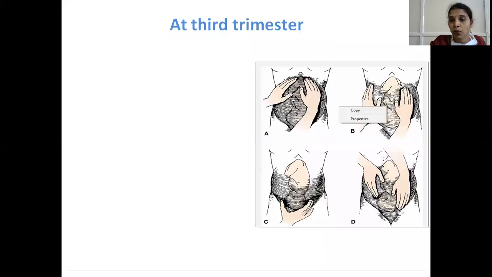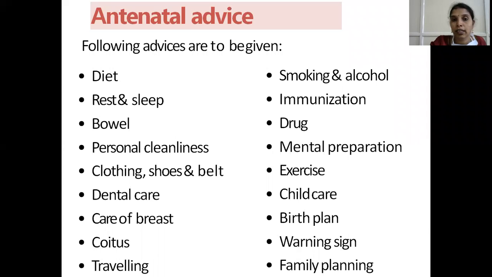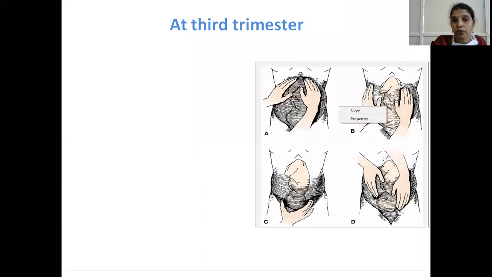In the third trimester, we have to do the fundal grip, lateral grips, and pelvic grip. The fundal grip and lateral grips give an idea about the fetal parts, the position of the baby, the lie and engagement. In pelvic grips, we can get an idea of the engagement of the head. The grips should be done in the third trimester, not in early weeks, because the fetal position is not stable in the early weeks. The fetus keeps on moving, so the lie is not stable and the head is not engaged, so we don't do any pelvic grips in early pregnancy. It will be done only at term, especially in the third trimester.